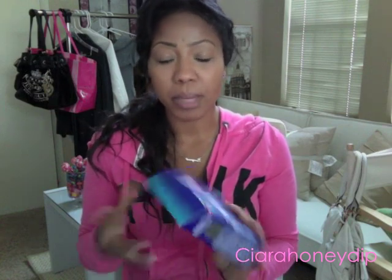Obviously the white strips are more affordable, but the question is do they work just as well? I also want to compare how long the treatments take. For Zoom, although it is more expensive, it's much shorter — I just went in for one 45-minute visit and I was done. With the strips, you do have to use them daily or however often the directions say, so these take longer than the Zoom.